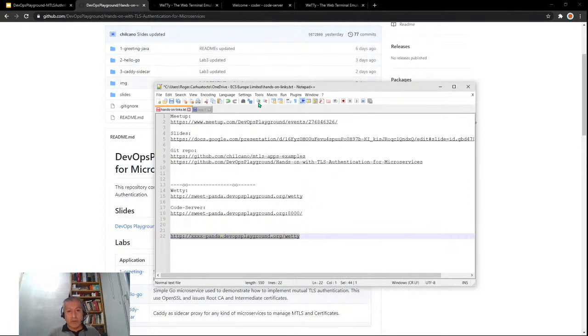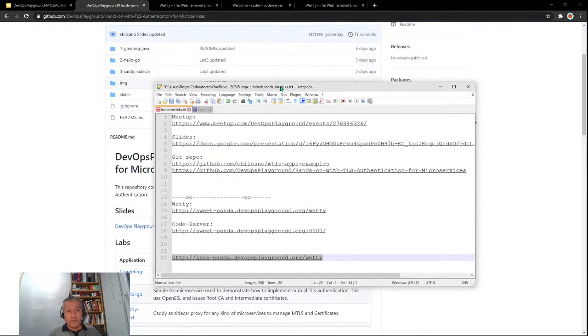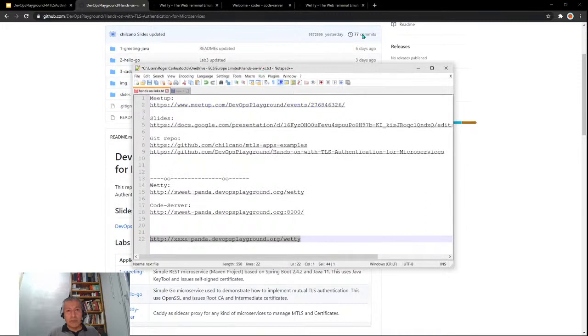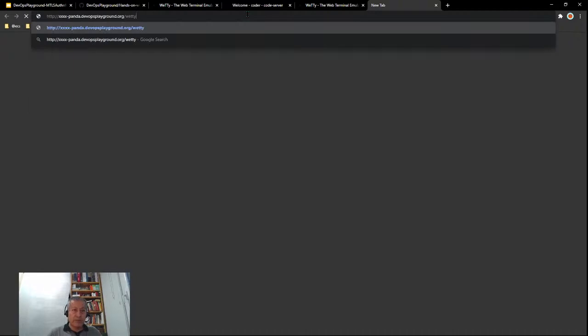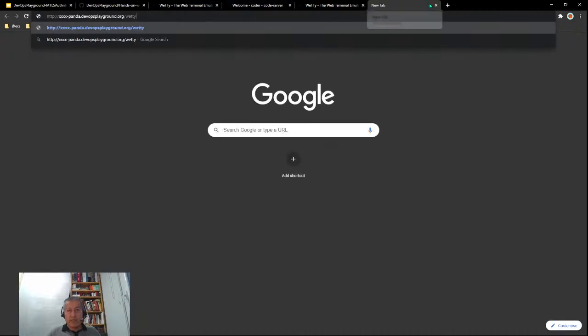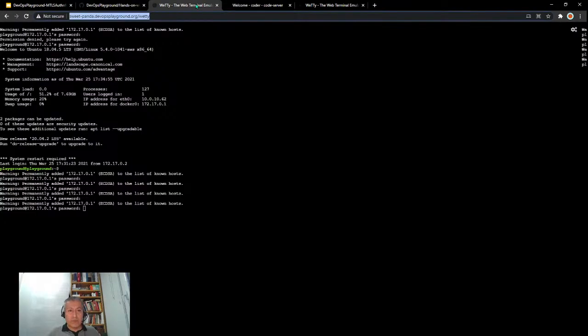In my case, it's panda. I already opened it in this tab. I'm going to launch. Let me reload this page.